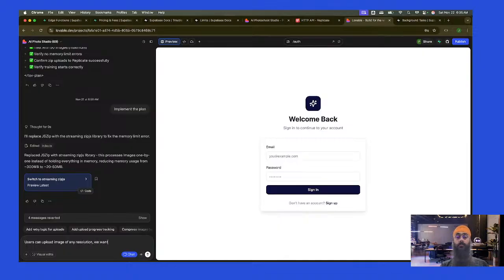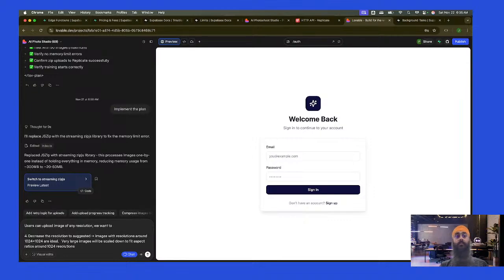We want to decrease the resolution of the images being uploaded before training to the suggested resolution by Replicate.